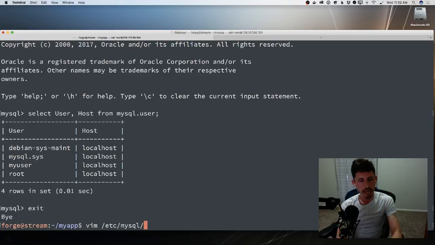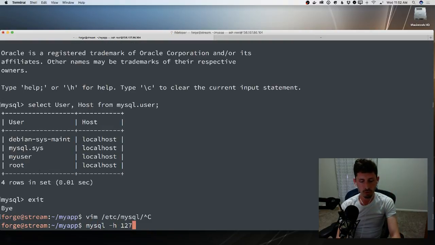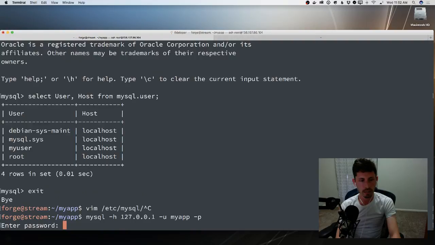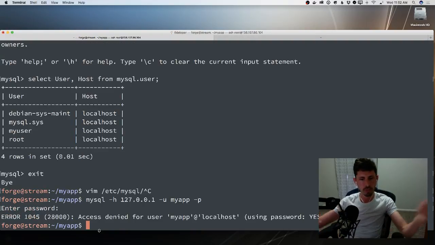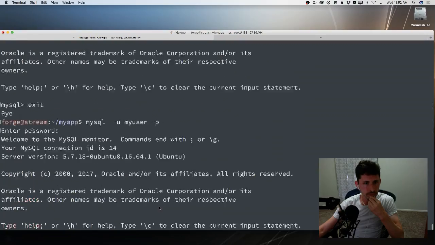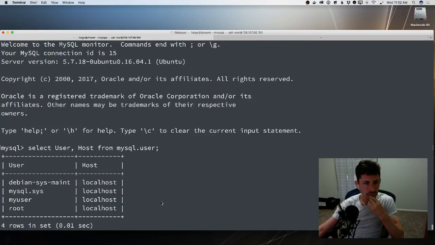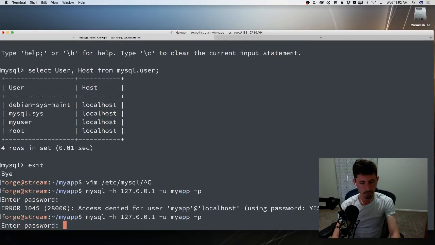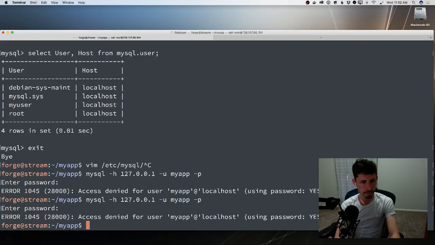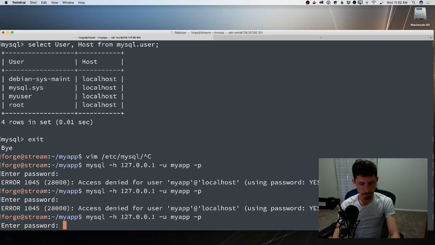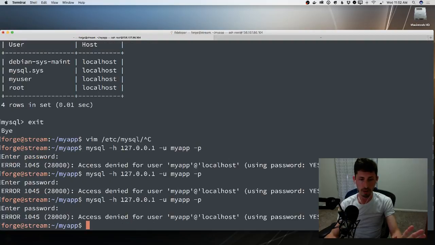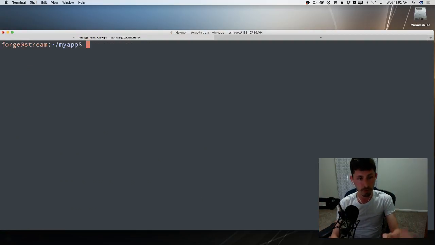So my understanding is that when you log into MySQL over 127.0.0.1, you're logging in over the TCP network. But when you're connecting, what did I do differently before? Nope, hang on, bad password. I don't know what was going on before. I made a mistake. Whatever. This is proving my point. I'm right. That's all that matters. Good.